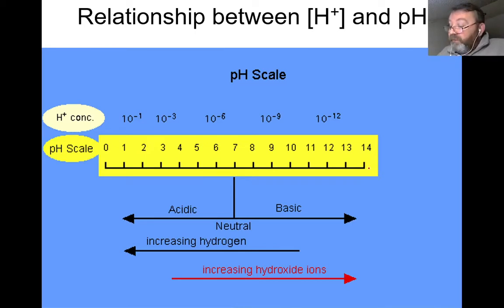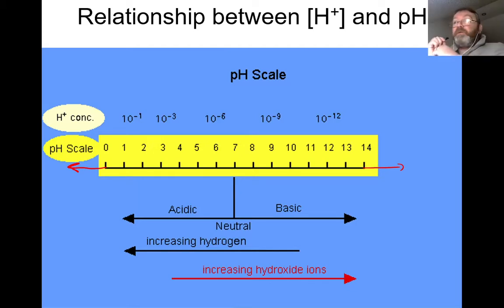Now, I did say to you before that it does extend beyond 14, and it does extend below 0. There are acids that have pHs of greater than 14 and less than 0. But because the dilutions that we usually use in the lab are of, say, 1 molar, 2 molar, 0.1 molar, 0.5 molar, the pHs that we use in the lab usually lie between 0 and 14. But that's not to say that pHs can't exist outside those. They can. That's the first thing.